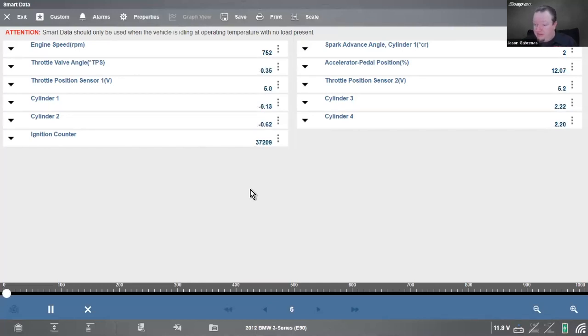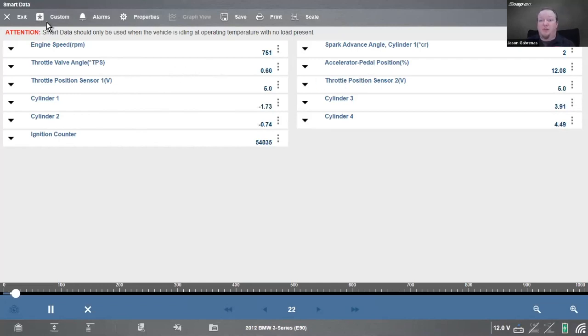Now, in this case, since I'm in demonstration mode, we're missing a couple of cylinders, but we're going to bring those back in. What I wanted to show you, though, is you see we got 1, 2, 3, 4, 5, 10, 11 different PIDs on here. And these are the ones that are deemed most important for when I'm diagnosing a misfire.